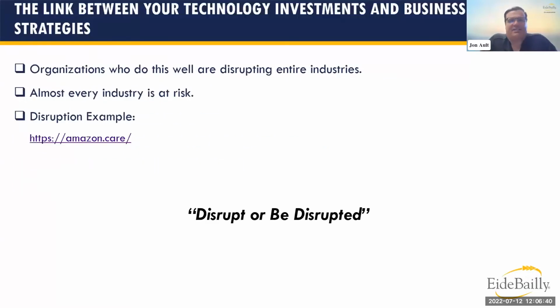So with that, we're actually going to start off with some important context. Here's where we're coming from with our content today. But on establishing the link that we talk about in this section, I would just say that organizations that do this well are disrupting entire industries. And there are really great examples. A couple of the videos here, I think, are going to give you some good context around that. I would also like to highlight that almost every industry is at risk. I do a lot of work in the healthcare field.